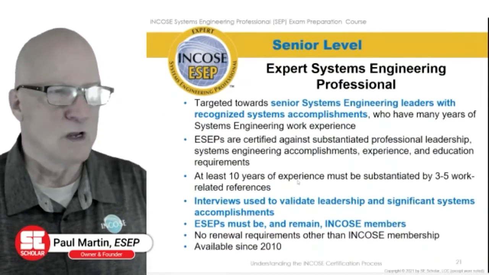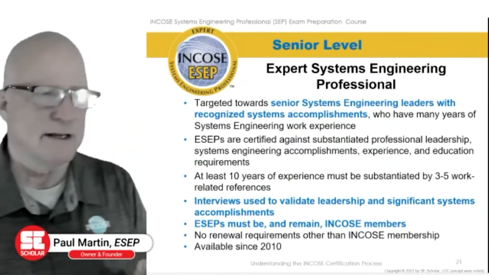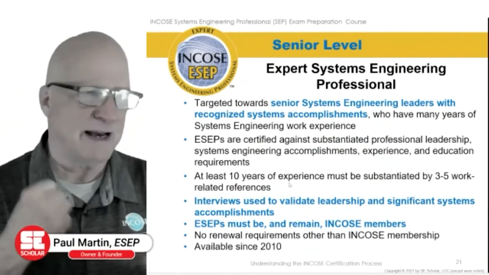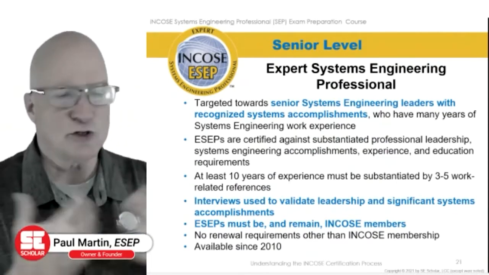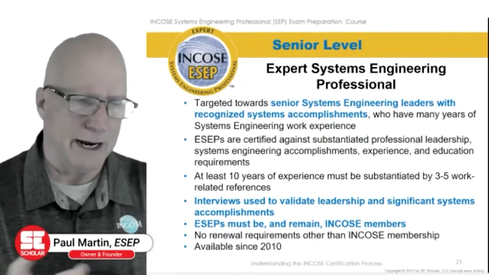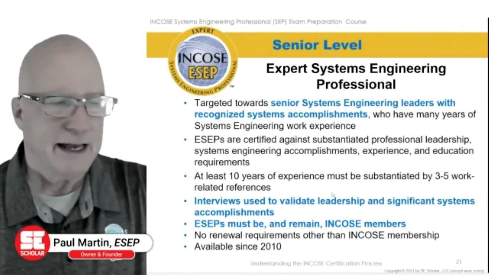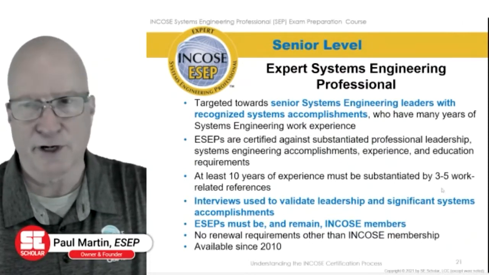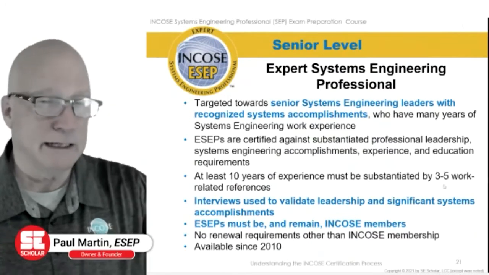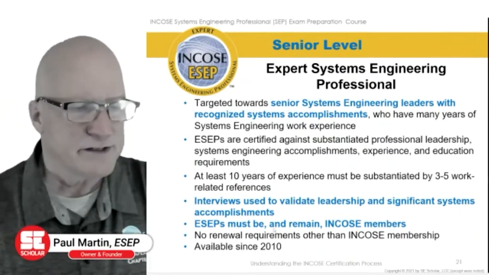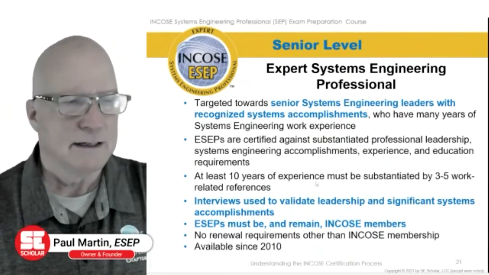All right. Expert is a little different. I'm not going to go into detail too much about this. Basically, this is somebody who has about 20 years if they're an INCOSE member and already have a CSEP, or 25 years if they go into it straight. But you have to substantiate at least 10 years, have about 3 to 5 work references. You need to show leadership capability as well. So the application is much more intense.